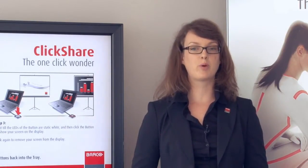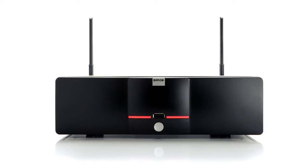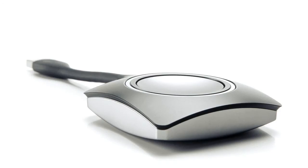The system consists of three components: the ClickShare base unit, the ClickShare tray, and a number of ClickShare buttons. The ClickShare base unit takes care of the processing and is connected to the meeting room's display or projector. In many occasions it will be completely hidden in the room. The ClickShare tray is on the table and is used to store the ClickShare buttons when they are not in use. The ClickShare buttons are the item that you will use the most and they are used to simply wirelessly transfer your laptop's display to the base unit, which will then put it on the meeting room screen.